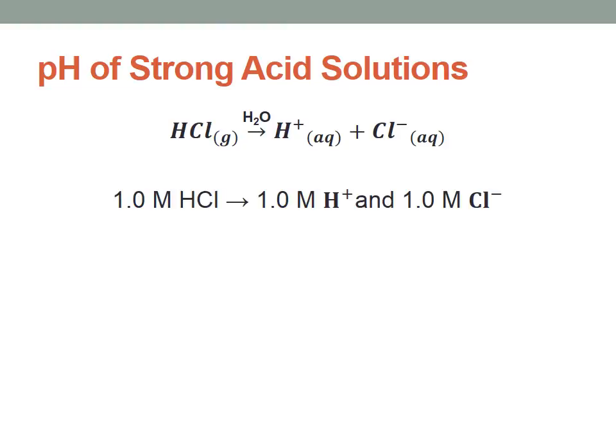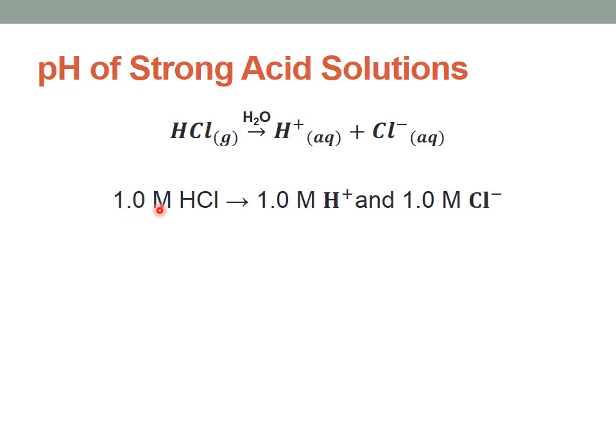So if you're given the concentration of your acid, we have to look, does it completely dissociate? Is it a strong acid? Yes, this is a strong acid. So that means there will be none of this left. Everything will be converted to hydrogen and chloride ions. What is the ratio? Now we have to look at the ratio of hydrogen ions to hydrochloric acid, or chloride ions to the hydrogen chloride gas. We realize that they're in a 1-to-1 ratio.